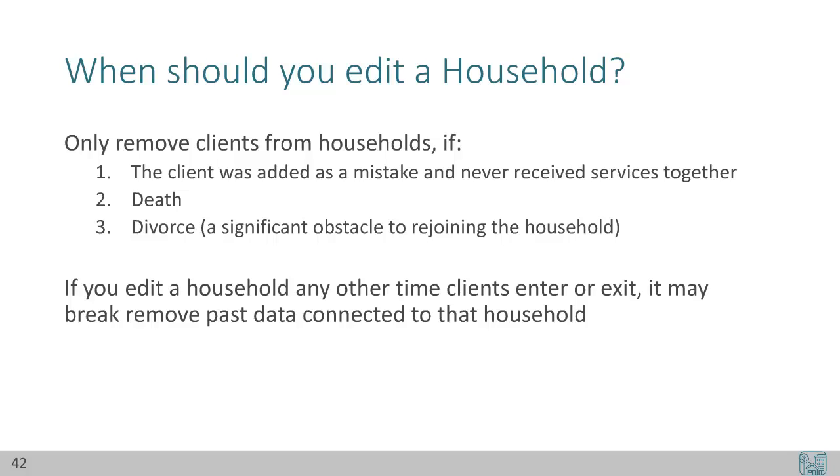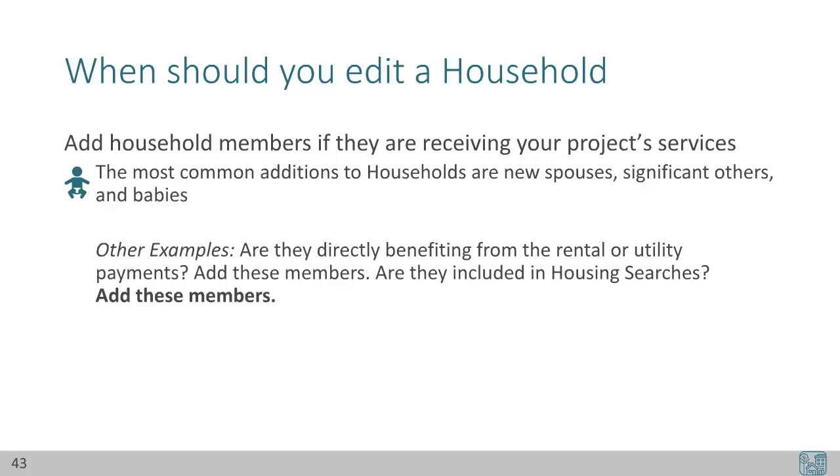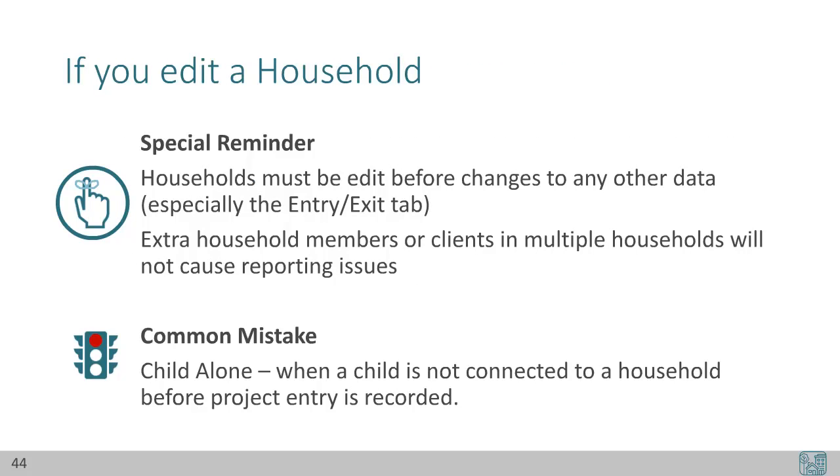If you edit a household any other time clients enter or exit, it may break or remove past data connected to that household. You'll want to add household members if they begin receiving your project's services. The most common additions to households are new spouses, significant others, and babies. Other examples: are they directly benefiting from the rental or utility payments? Add these members. Are they included in housing searches? Add these members. Each of these new household members would be added for the same date that they have a project start date. Households must be edited before changes to any other data, especially the Entry/Exit tab.